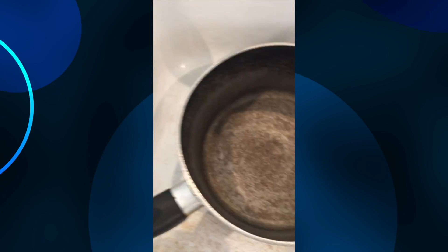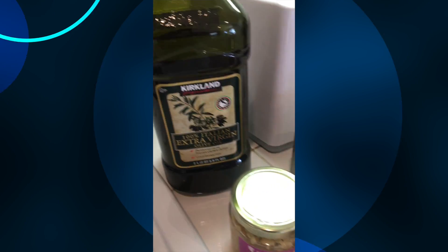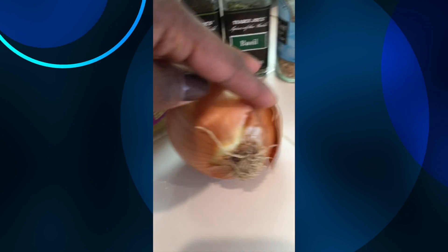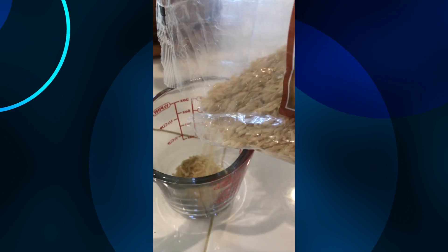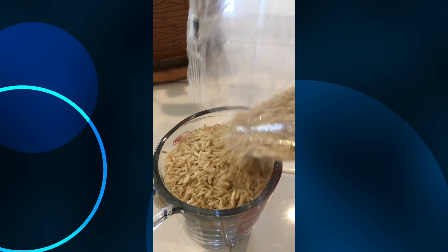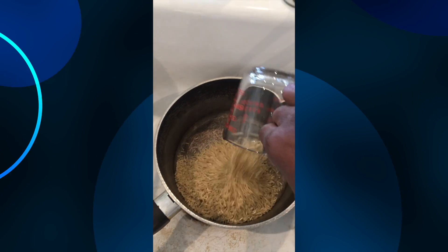You can see I have this pot with oil, minced garlic, thyme, basil, garlic salt, and kidney beans in the can. First I'm going to pour three cups of rice. When it comes to the cups of rice, you can make the amount that you need — in this case I use three cups.